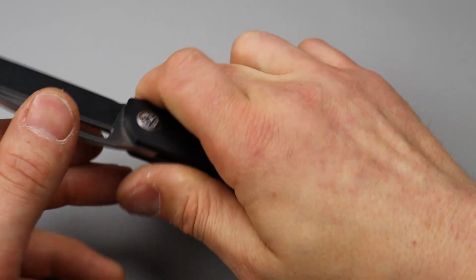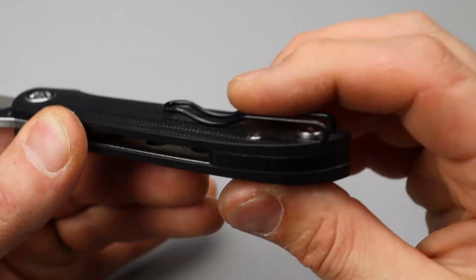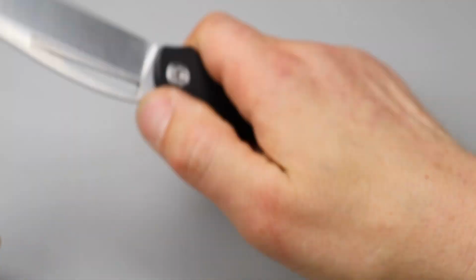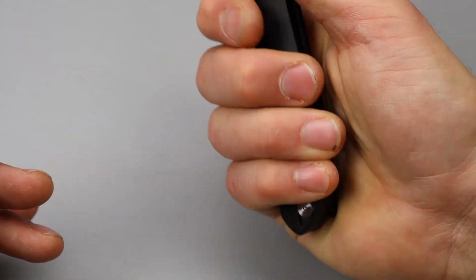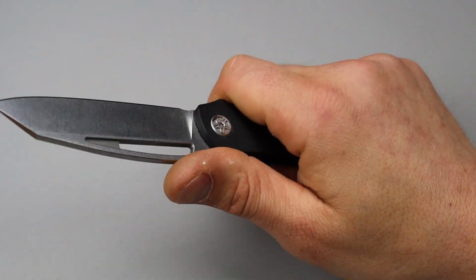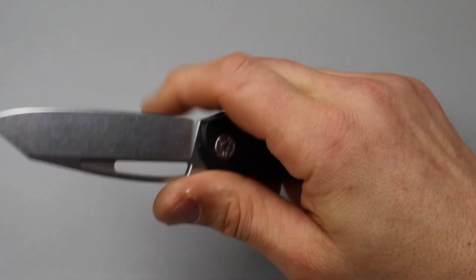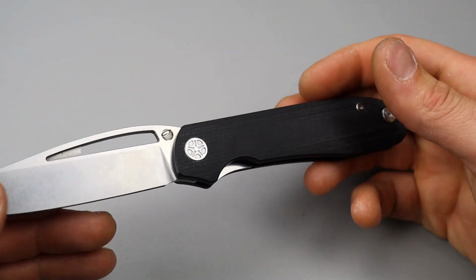Now, the next thing, yes, I feel this wire clip back here. I already kind of spoke on it. It does kind of hang over the edge a little bit right there. So in the palm, when I'm back here and I'm not choked up, yes, I feel it quite a bit. Is it a big deal? No. Can I get by with it? Yeah, it's not going to affect me. It's fine. But I do feel it. I can get away from it just by choking up a little bit. And then I don't feel it at all.